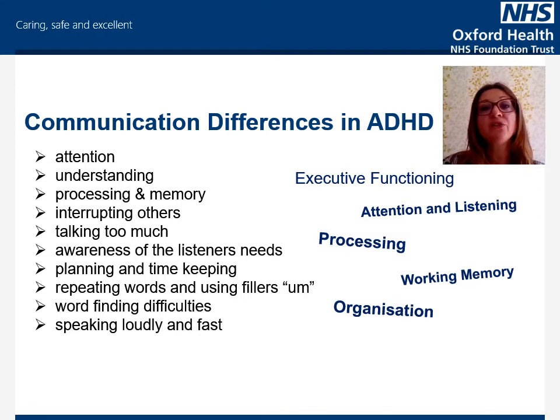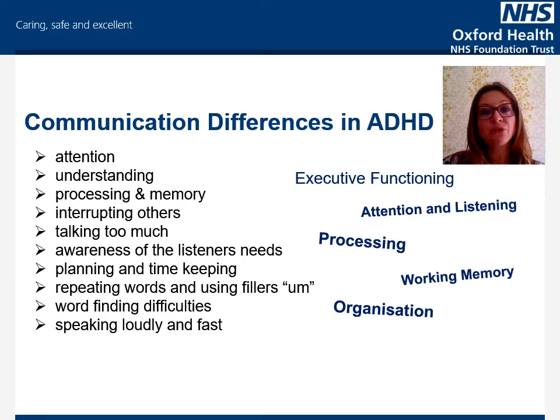They may struggle to find the right word for what they want to say, and that's known as word finding difficulties. In order to retrieve a word from our memory store, we have a filing system, and we want everything in our filing system in our head to be organised correctly. If the words are organised in nice categories, we can find the words easily. But sometimes if that filing system isn't organised enough, it can be difficult to retrieve that word when we want it, and the person with ADHD might end up saying something that they don't mean. And that's when we might think that someone's speaking without thinking as well.